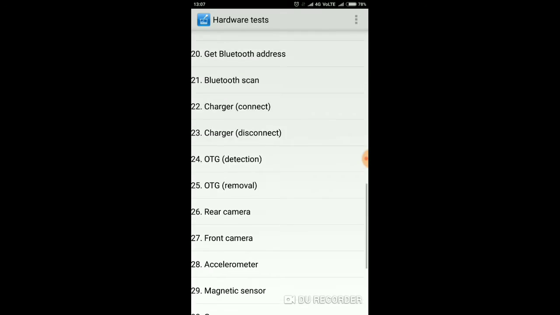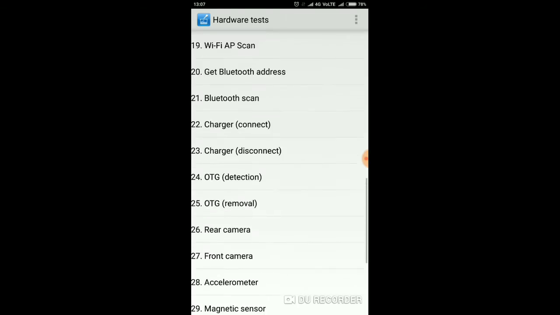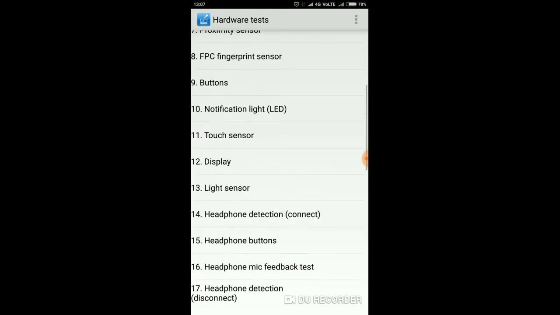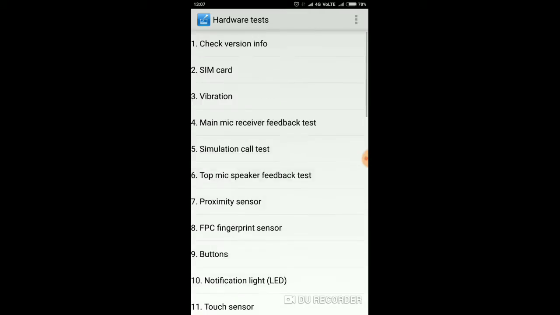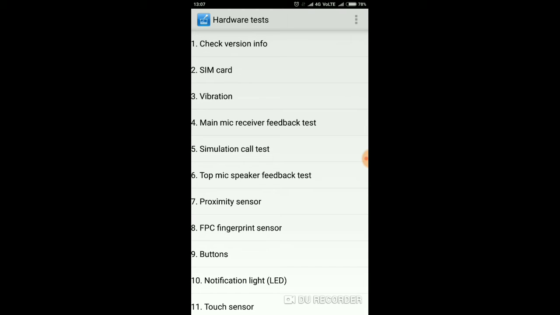CIT is basically a checker for your Android device, which basically tests the hardware of your Android device, such as the touch screen and call test and all that test. If you want to do it, you can do this test to check if your Android is working properly or not. If it's not working properly, then you can also get a recovery here. You can basically recover your Android device or reset your Android device properly, or you can go to the nearest Android hardware shop to get your Android device fixed.